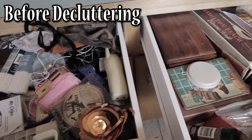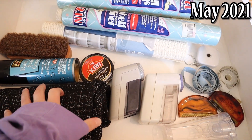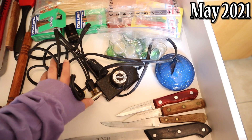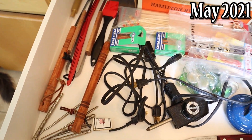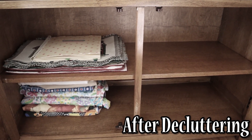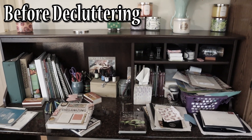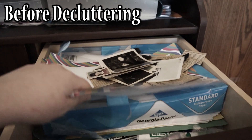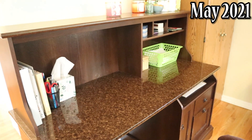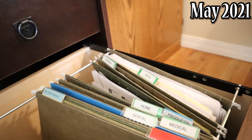The last video before the garage was my way of decluttering all the loose ends. We had these really messy catch-all drawers that are looking so much better now — the left drawer is used for clothes mending since it's next to our laundry station, and the other has random kitchen items we don't use often. Here's the before and after of the cabinet underneath the china cabinet, which still looks exactly the same today. Then we have the desk — the drawers and shelves were holding stuff we didn't really use, so now it holds important document files, and the green basket on top collects mail, which we periodically file to keep things organized.